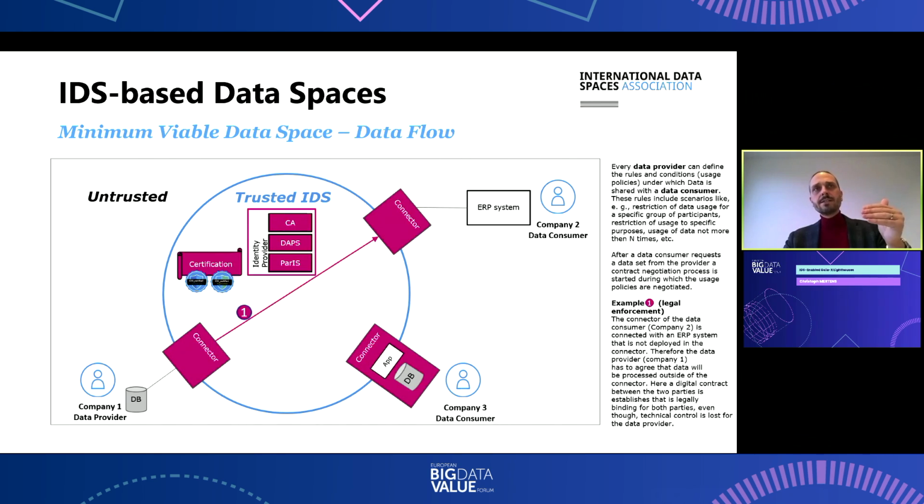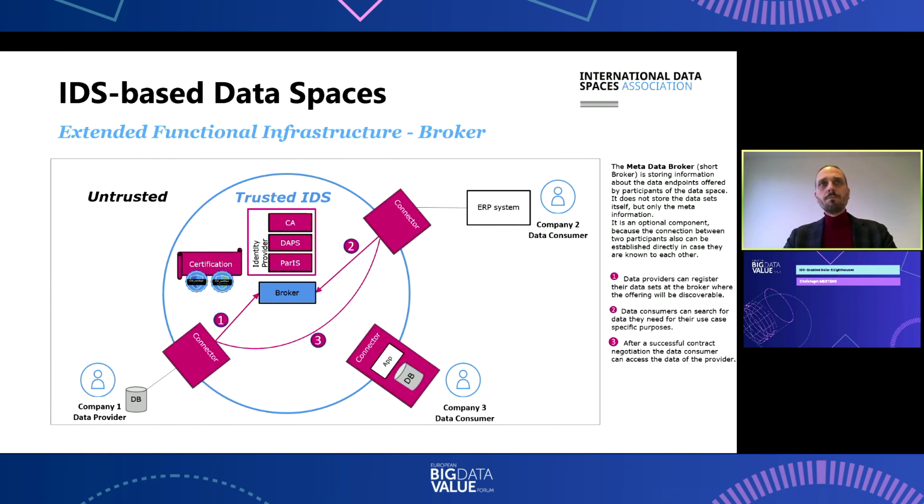On top of that, we have some optional components like the broker. I just would like to give a quick run through here, not talking about the technical aspects really, but what kind of functionality is brought to the data space by these components. So the metadata broker, how it is actually called, is the component where you can search for data. So in case you are in need for a specific data set, let's say an easy example, weather data in the area here of Dortmund, where I am sitting currently, but you don't know where to get that, the broker is the component where you can discover connectors that are connected to data endpoints, where you get your hands on the data that you really need.